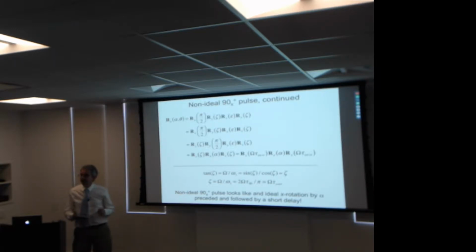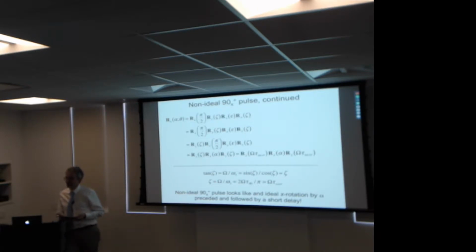And remember the other day we said that for small offsets, the phase angle that was acquired by the magnetization was almost linear with offset. And we could correct with a first order phase correction. If the phase is linear with offset, that means that the phase angle looks like it's proportional to omega times some time. And that's just what we see here. The Z rotation is the phase error. And in our approximation, it's linear. It wouldn't be linear forever. And our derivation doesn't tell us how far it's linear for.